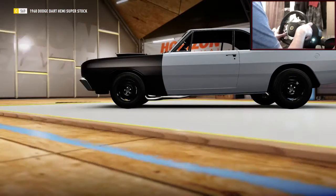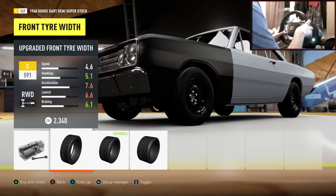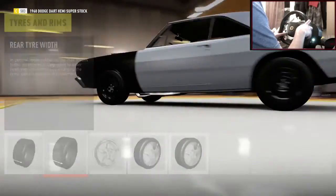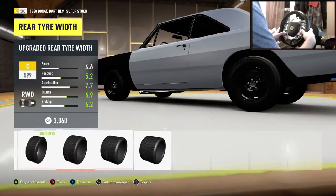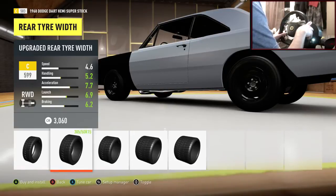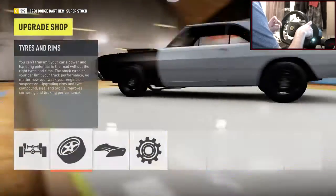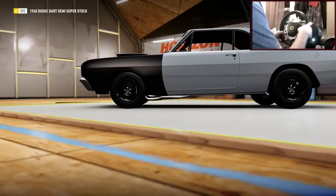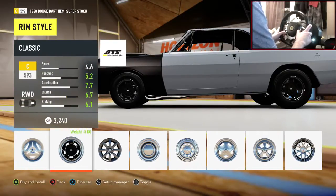Okay, onto the tyres. I'm going to stick with a stock tyre compound. Front width, we're going to go up to 245s on the front. And on the rears, we are going to go, wow, you could get very wide on the rears. Very wide on the rears. Let's go only 265s on the rear. We want to get as much tyre spin as we can. It seems to me, on this game, tyre spin seems to benefit me more than anything, so I don't see why I should change that.